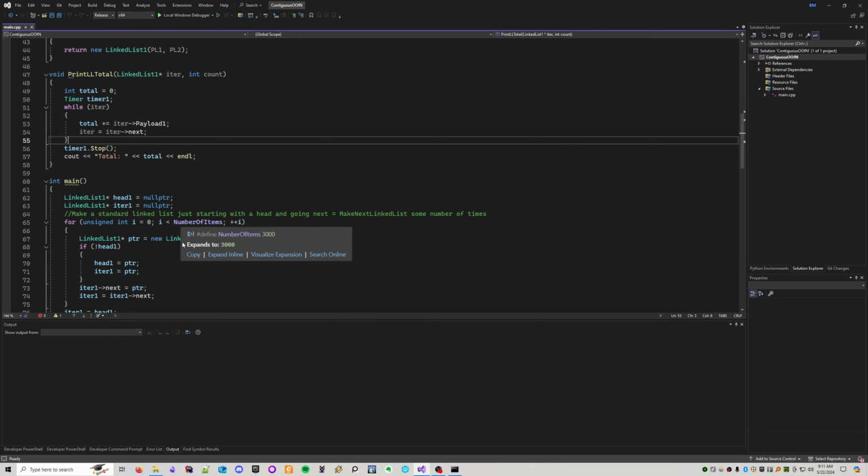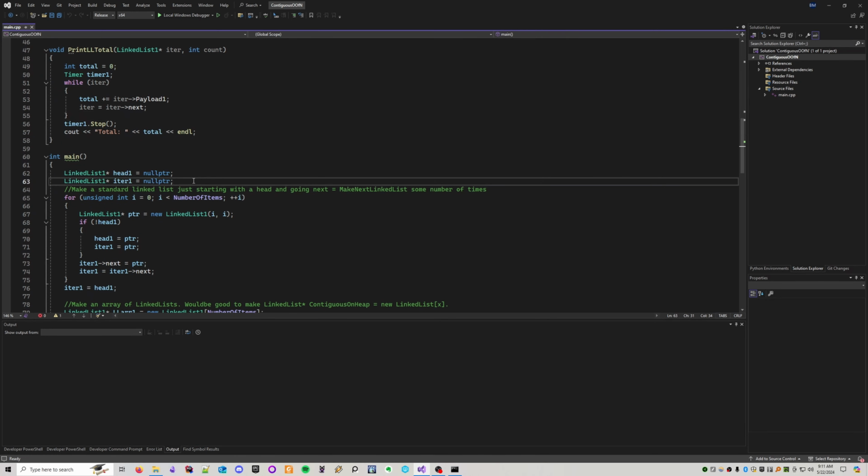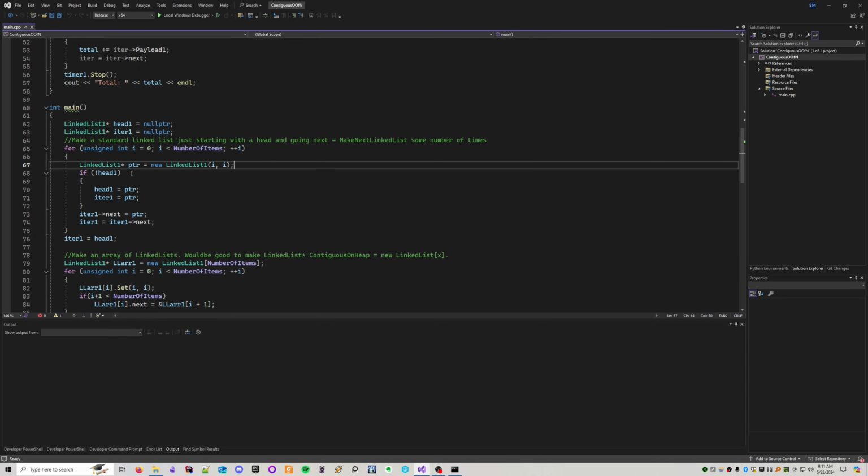Typically with an array or a linked list, that is the major difference between the two. When you're iterating through an object, depending on what you're doing, you're usually going to use pointer math if you have contiguous memory, and you're going to use this style of loading the next object by fetching it in a linked list, or maybe some other type of iteration container. So let's get to it.